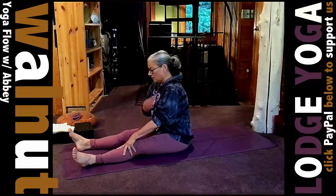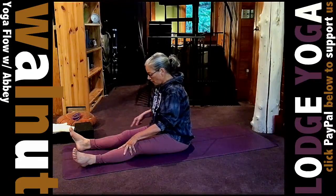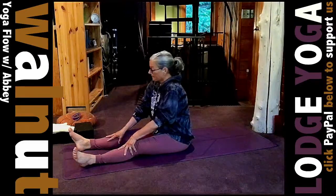We're going to roll the right knee in, and then we're going to have to push our knee past our other foot and try to reach it to the ground. So what happens here is that you get a really big stretch across the front of the shoulders, and then you have all of that contrary action going on in the hips. So if you can get your knee to the ground, great. If you can't, just do what you can do.